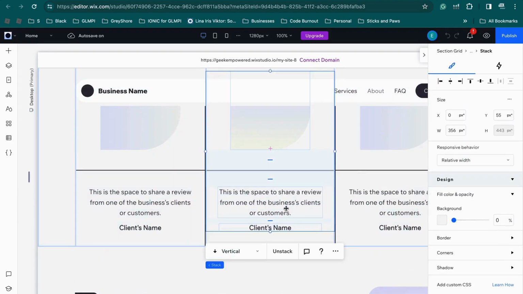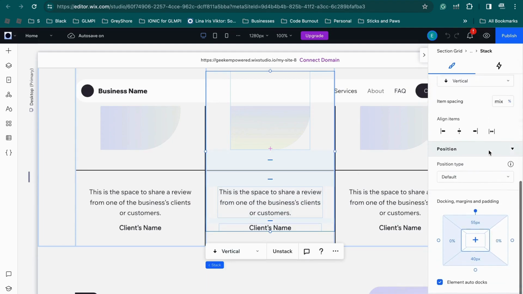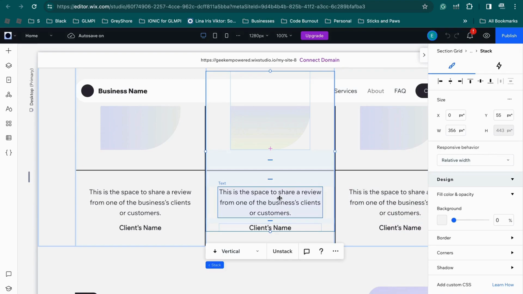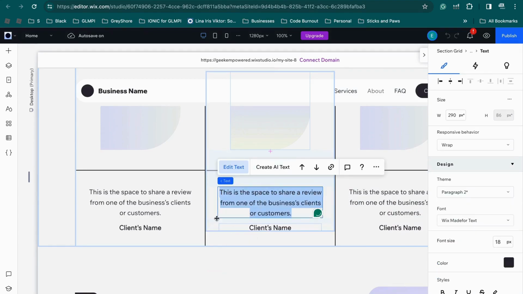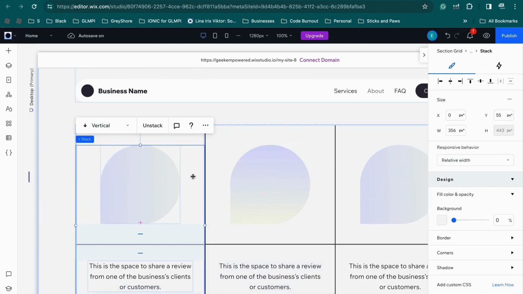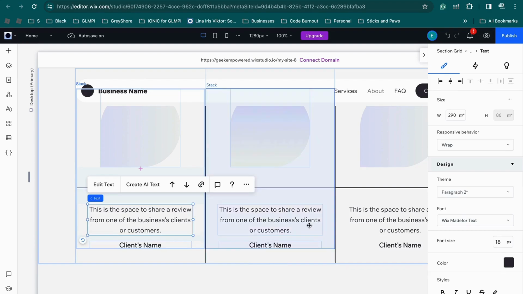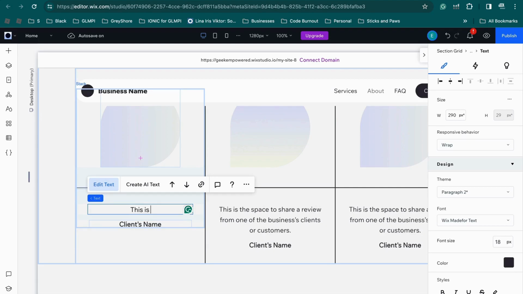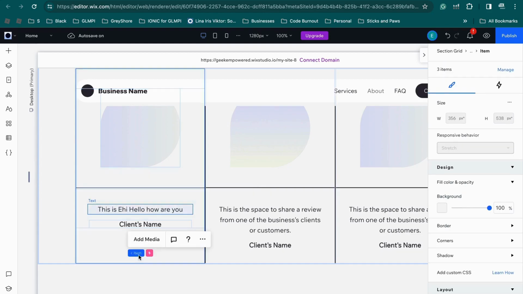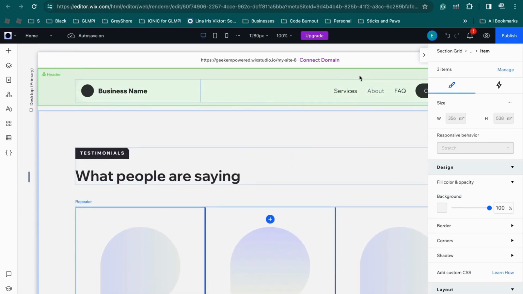So you just have to make sure you're selecting the right thing, because it takes some time to make sure that you're editing the right thing. Because I had to double click, and now I can actually edit the text. Because it's like, do you want the column? Do you want the box in the column? What do you want? So make sure that you're clicking the right thing, and then you can go in there and say whatever you need to say. And then just save it.